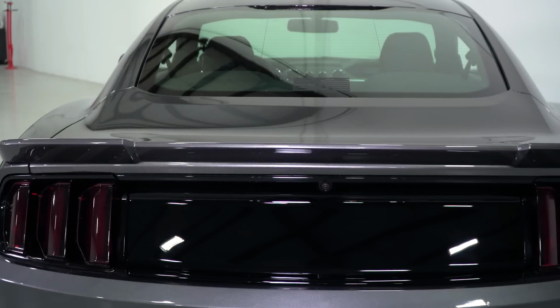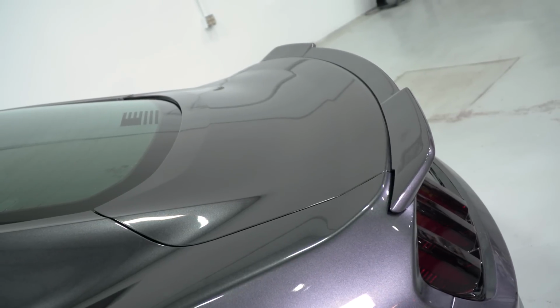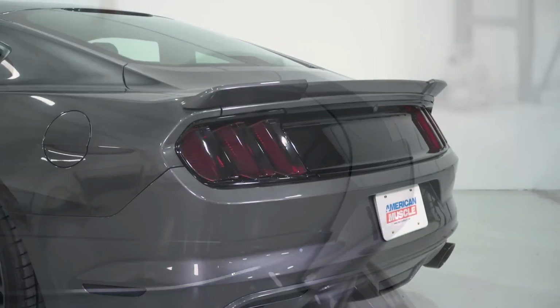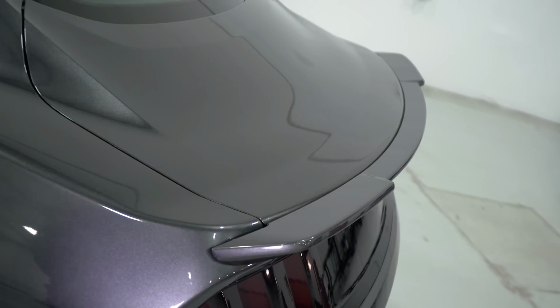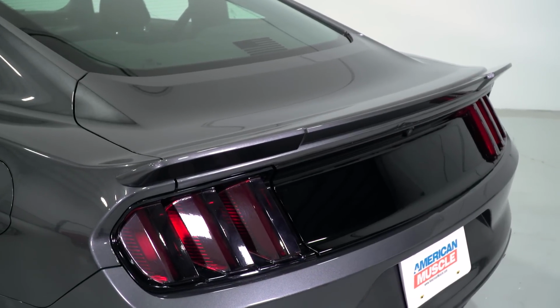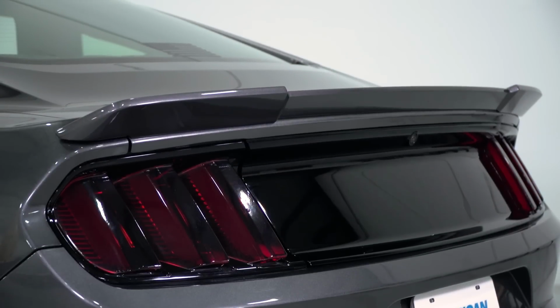As far as materials and construction goes here, Roush had this manufactured out of a lightweight, durable, blow-molded ABS plastic, a very durable material, long-lasting lifetime of course, something very commonly used in the aftermarket world, especially when it comes to body parts like the spoiler. On top of that, it comes right out of the box in this gray base material, unpainted of course. You can take this to your local custom paint shop to get it paint matched to your factory colors or any customized color of your preference.